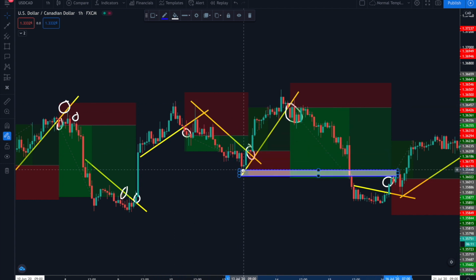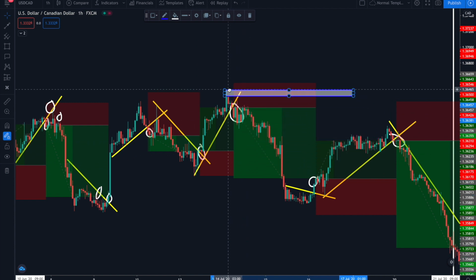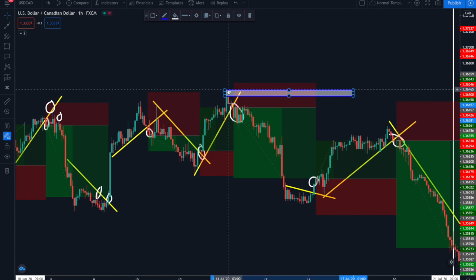Down here, your entry was up here. When you entered that trade on that little red candlestick there, you knew that if price came all the way back down and broke through these lows, you were going to be out of the trade for a loss. All right. Let's move it up here. Okay, so when we broke through right here, we knew if price broke through this high, we were out. Okay, price did come back up, might scare you a little bit right at the beginning.